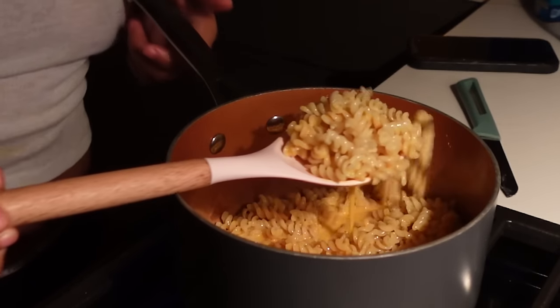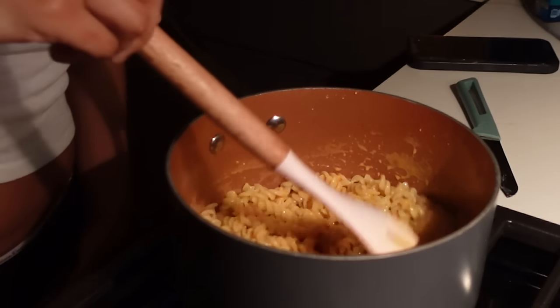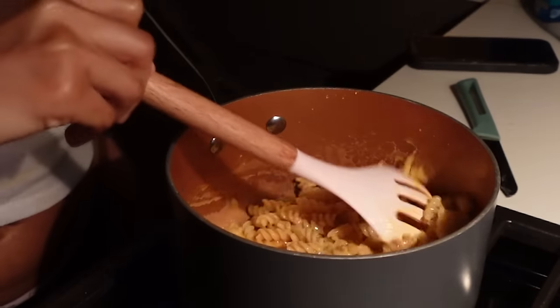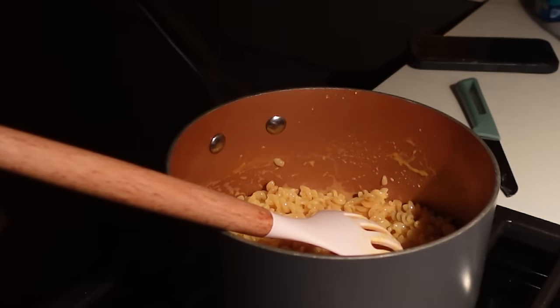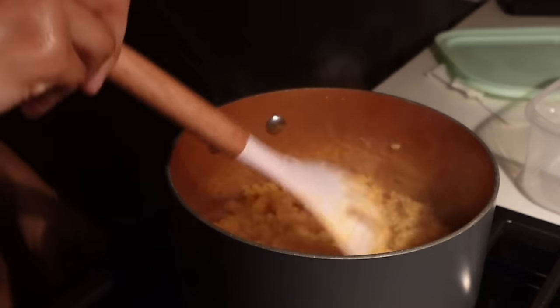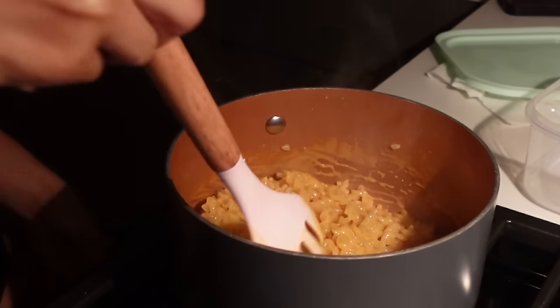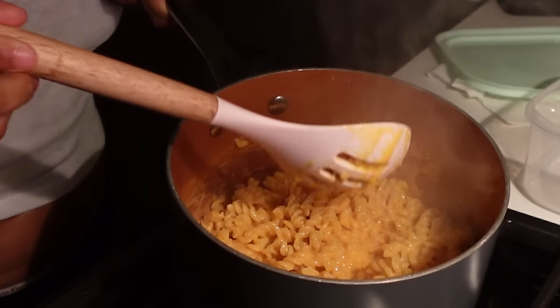Kraft mac and cheese is such a good artificial cheese. That's such a good cheese. You don't even know. I'm gonna let it get a little hot so it can feel like it's a little thicker. I don't think it actually thickens it, but I think it makes me feel like it's thicker. That is good. That is delicious.